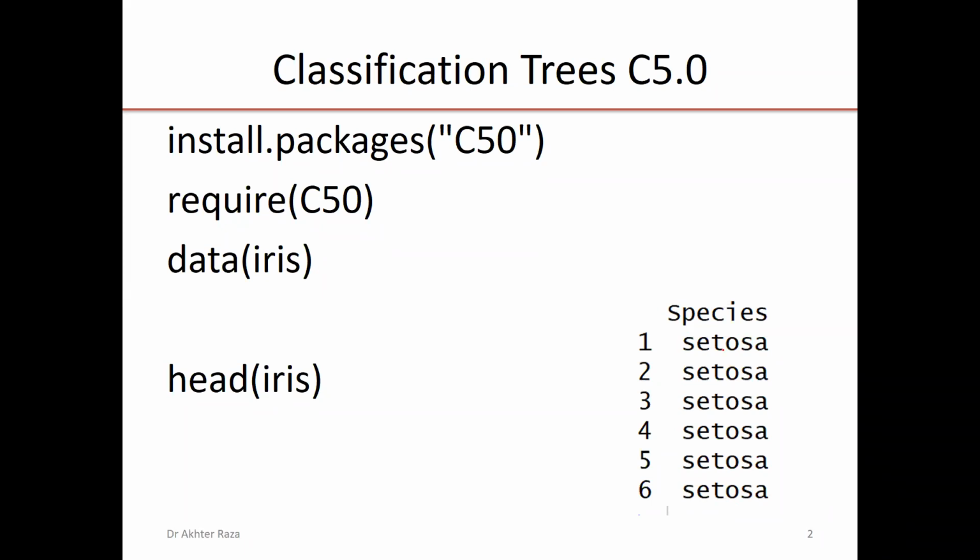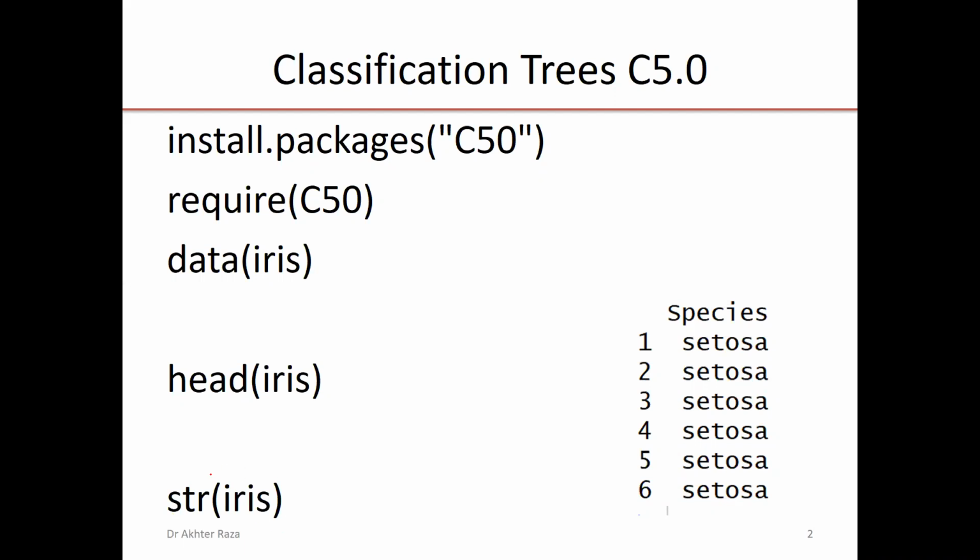But one of the drawbacks of this data set is that it is sorted by species. So you have to shuffle the data set, because a classification model needs shuffling. The very first step that we have to do here is to shuffle the data set on the basis of species.